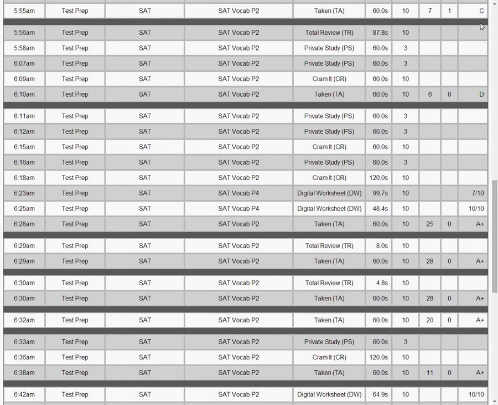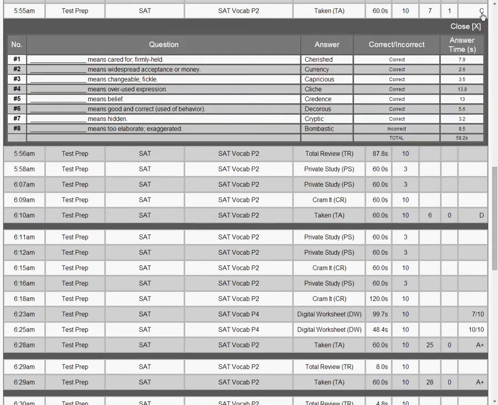Now you'll notice there's a solid gray bar. This indicates that I can further break down this information from second to second. So I'll click on the C, and now it's breaking down how I answered each question in that study partner, almost like a play-by-play. It shows me which question I got first, whether I got it correct or incorrect, and then how much time it took me to answer that question.